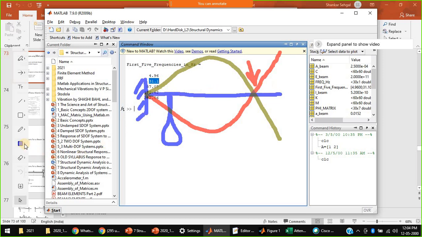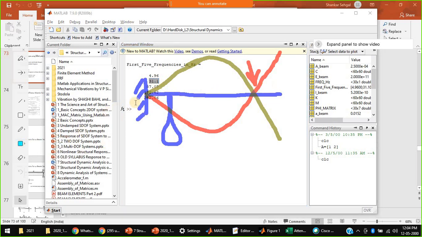And if you place sand particles over this beam, then when the beam vibrates, the sand particles which are away from this particular point where there is no displacement will fall down from these locations, and there will be only one location, this one, where the sand particles will be present.